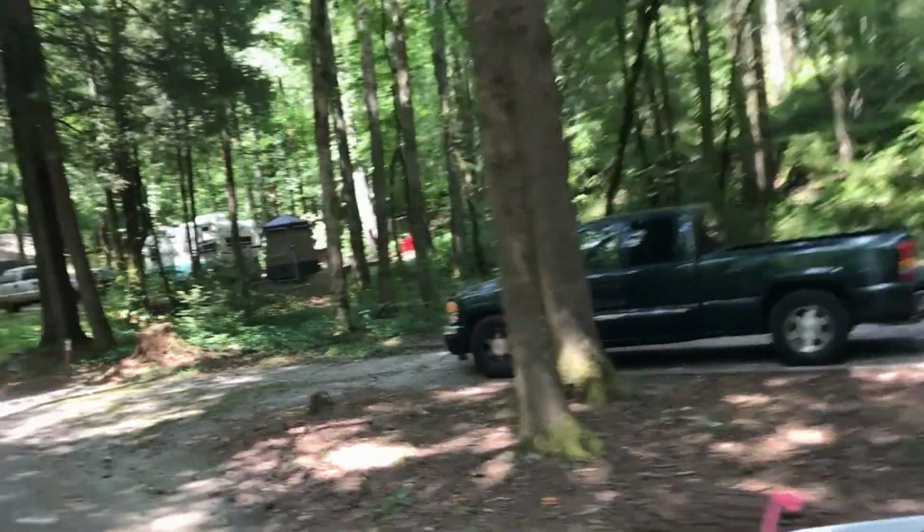They do have water down there. I think what makes Tate Branch a little bit special is that it's close enough to Tallulah River that if Tallulah River is just crowded for the weekend and all you're doing is car camping or tent camping, or if you're just van lifing it, Tate is a great little smaller campground to go to as kind of an overflow for the Tallulah River campground.